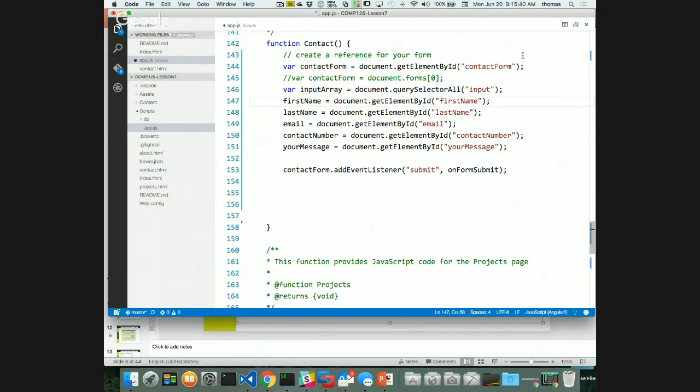But the main thing I want you to get from this is that when I get stuff from an input and a form element, one is to put something in, to inject, and the other is to get stuff from it. When I'm doing that, the most important thing is that I need to make a reference. Make it however you want, guys. But I need a reference to get a hook into that element, and then I can drag content out of it, or I can inject content into it. Without a hook, a reference to my elements on the page, my UI, I can do nothing. That's the main thing.